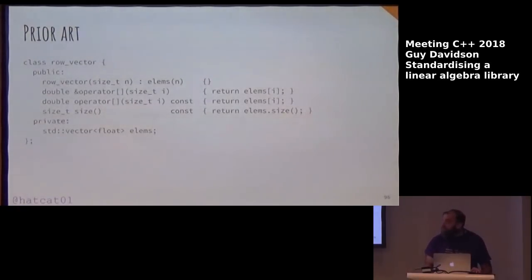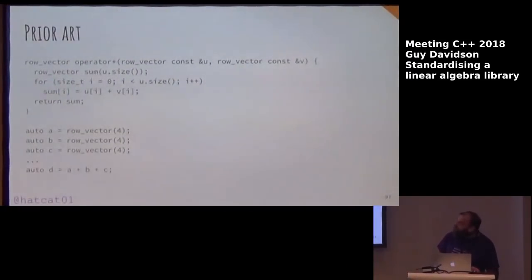So look at this class. Simple row vector class. You've got a constructor, you've got some access operators, and you've got the data itself, a vector of floats for the elements. And we have an operator plus, where you simply iterate through all the... Yes, it's a raw loop. Get over it. You iterate through all the elements of each, and you add them all together. So what happens if you want to sum 3 row vectors? So a temporary will be created for the result of the first sum, and this will require 2 loops.